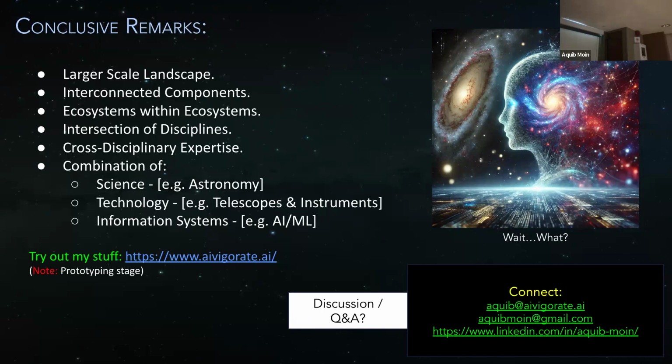And that's the purpose: AI is not going to replace people. AI is going to facilitate people doing their job better. So they're not losing their job to a robot, right? They will get to do their work in a better way so that they're not replaced. So obviously, you guys know all of that. It is all about the intersection of disciplines, but what I'm saying is ecosystems within ecosystems. If you want to try any of my stuff, that's one link where all of my tools and all of my development is there for you to try out, right?